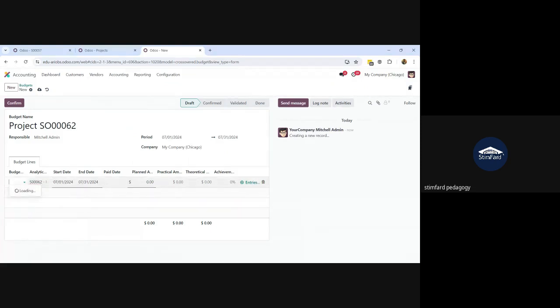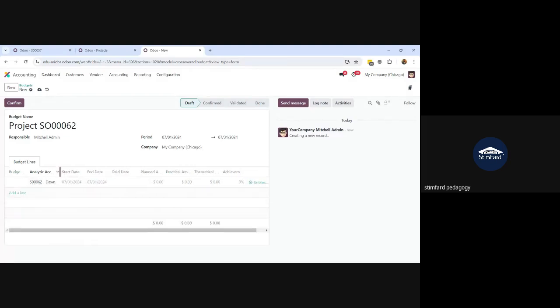And I can also give here the budgetary lines. So I can also manage the budget for the whole project. If I give here any amount, that will be considered the whole budget for this analytic account. And this analytic account is basically assigned to the project that we have created, and the whole amount would be treated as a budget for the whole project.